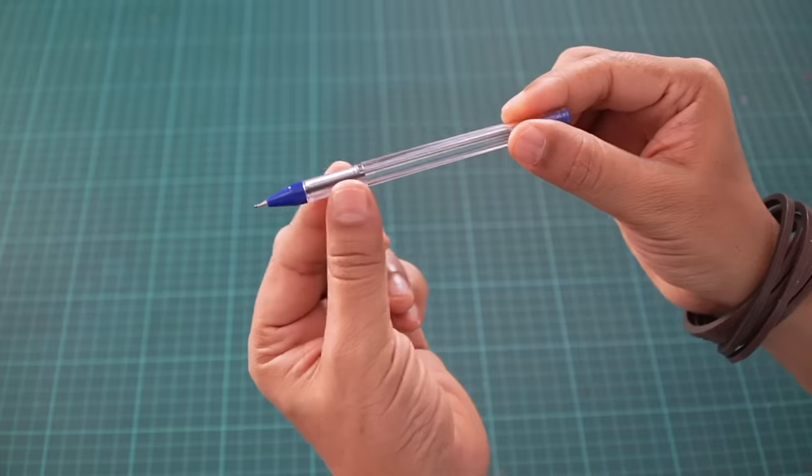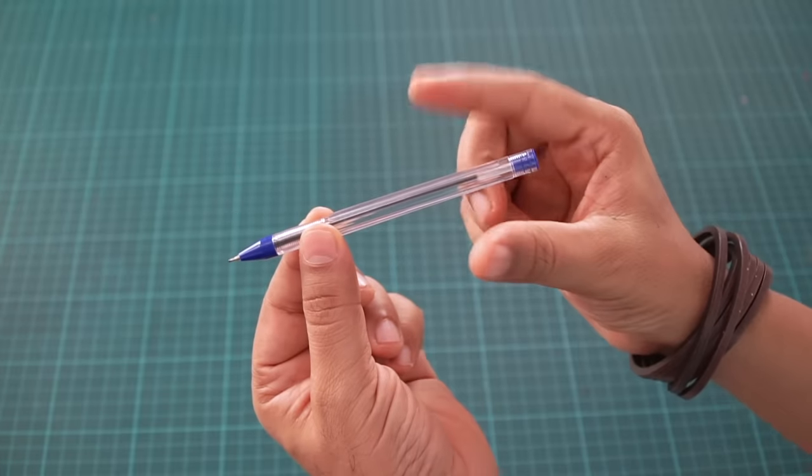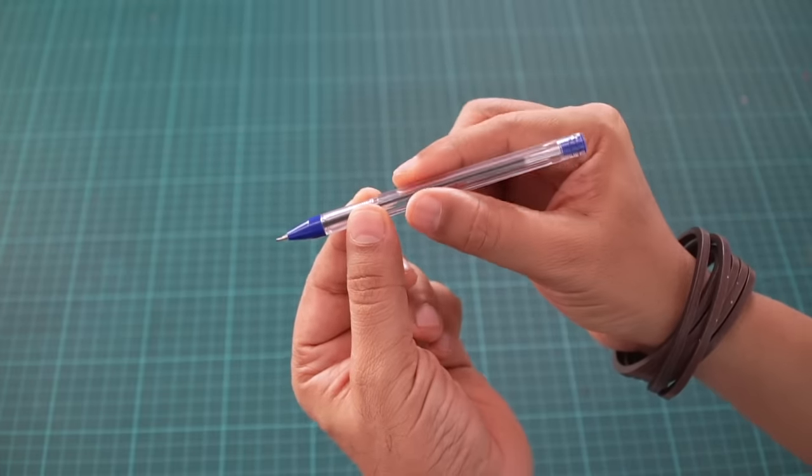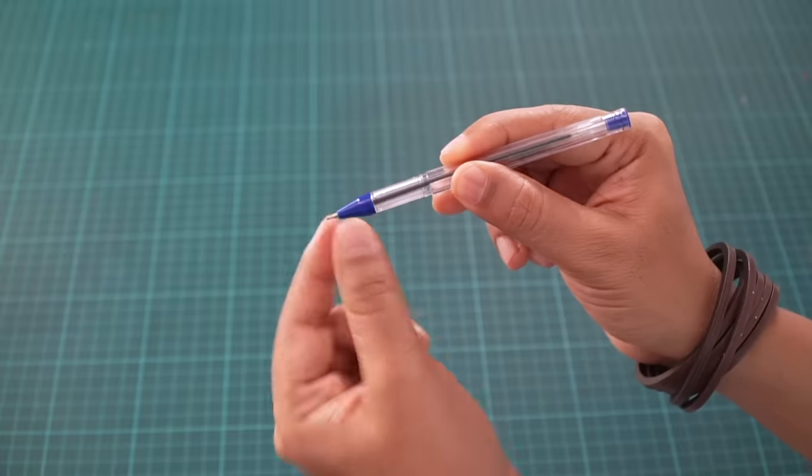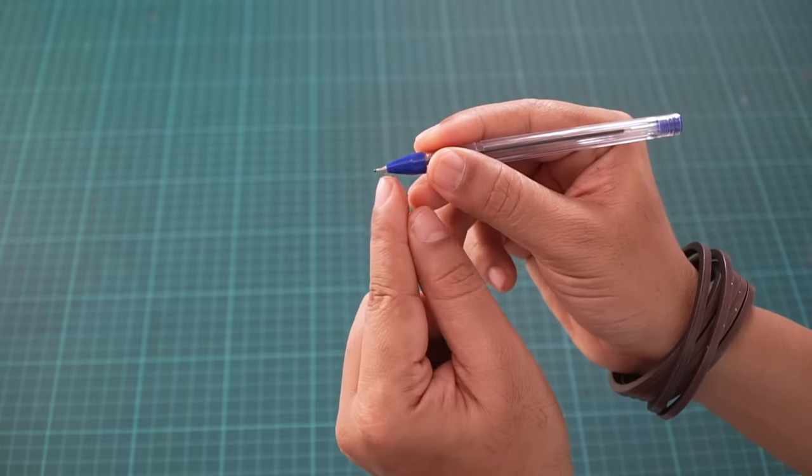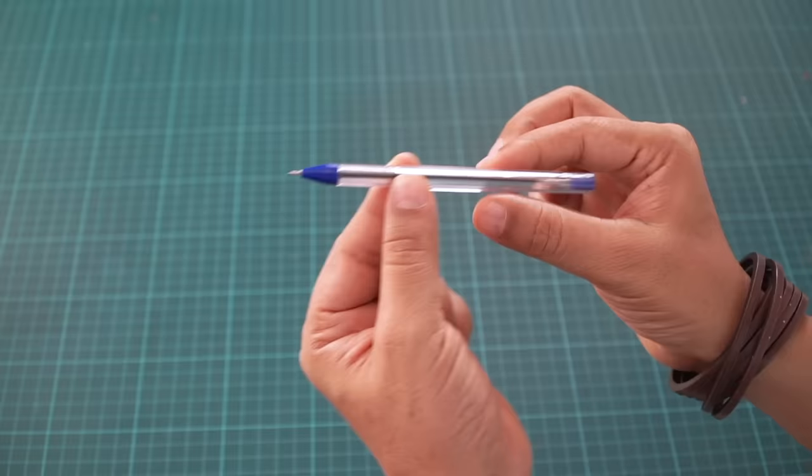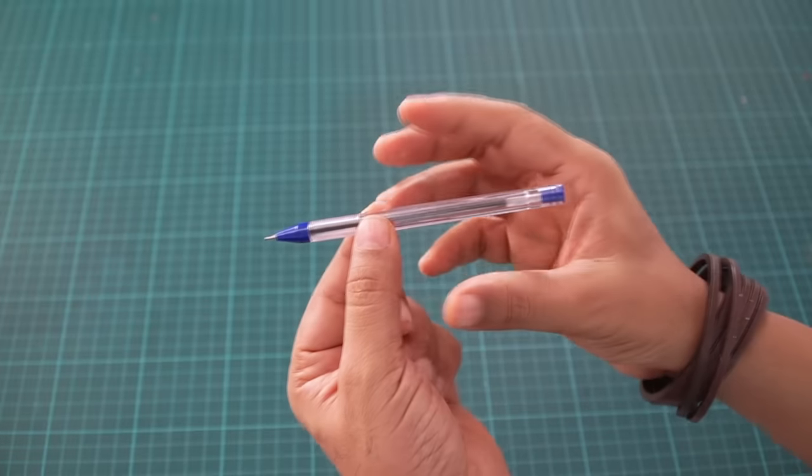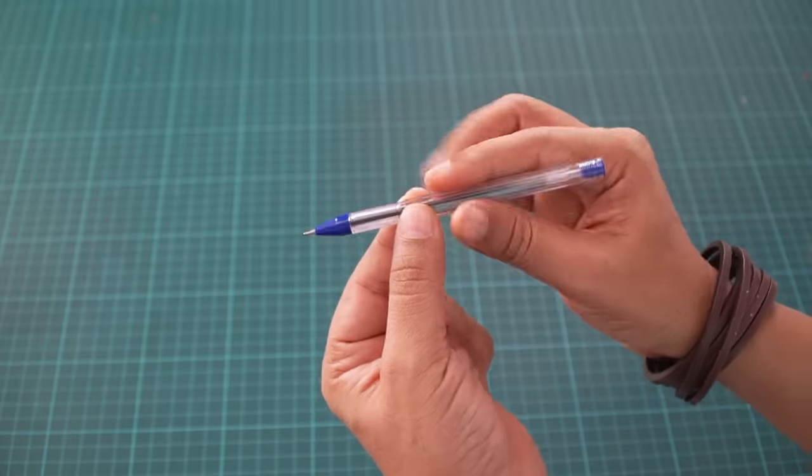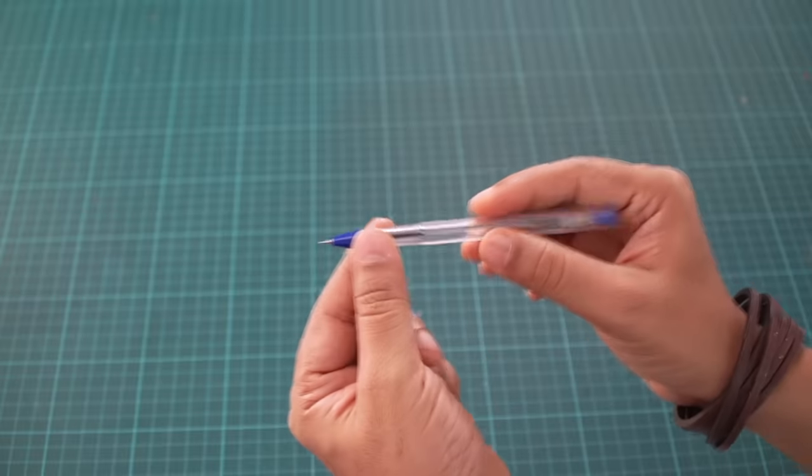So in a stylus, the body is metal. So you're transferring that electrical charge to the metal and through that metal, it goes on to the conductive tip. So what we have to do is you have to create or make a similar setup or device that can basically take the charge from your hand to the tip. So I'm going to show you guys how you can do that.